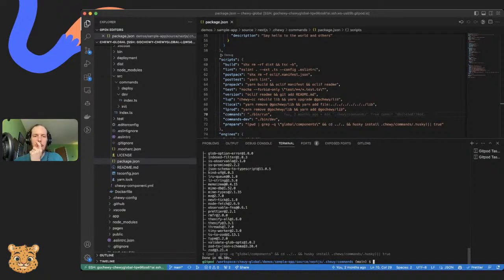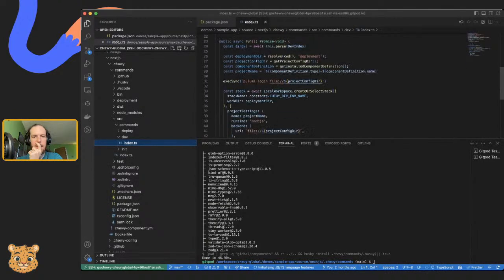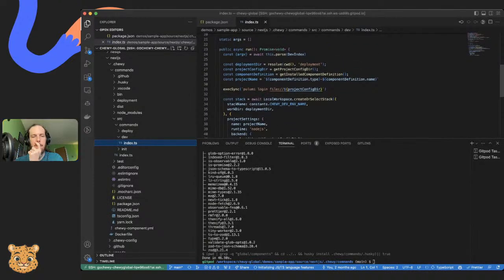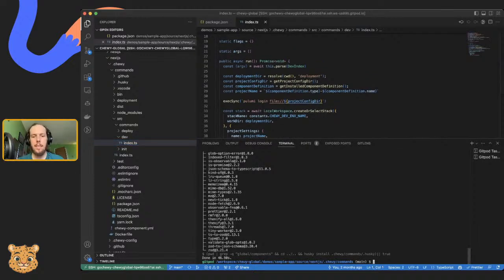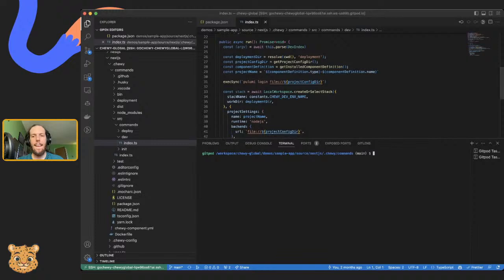So, okay. So in theory, that's installed now. You can see our dev command doesn't do a whole lot at the moment, but let's see what it does do. Actually, did that even require? Yeah, okay, so we've got Chewy lib.